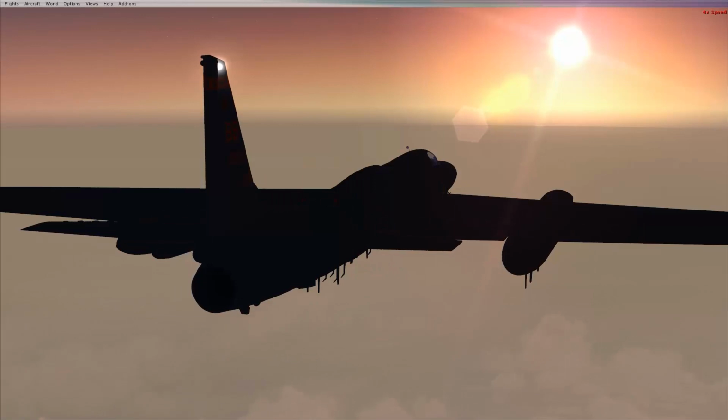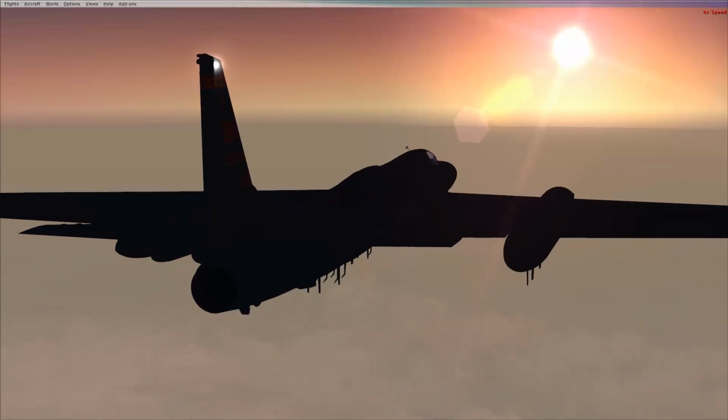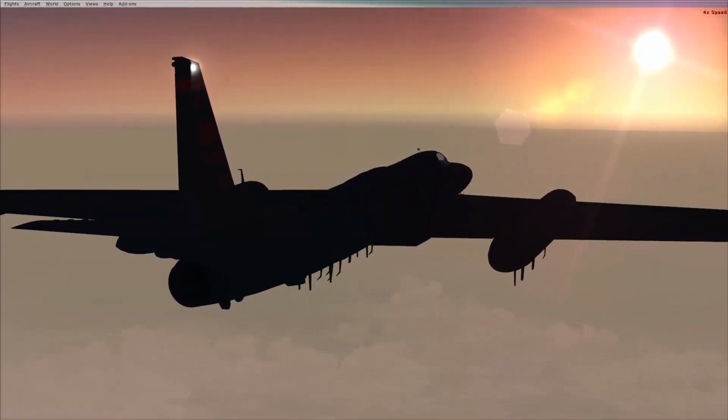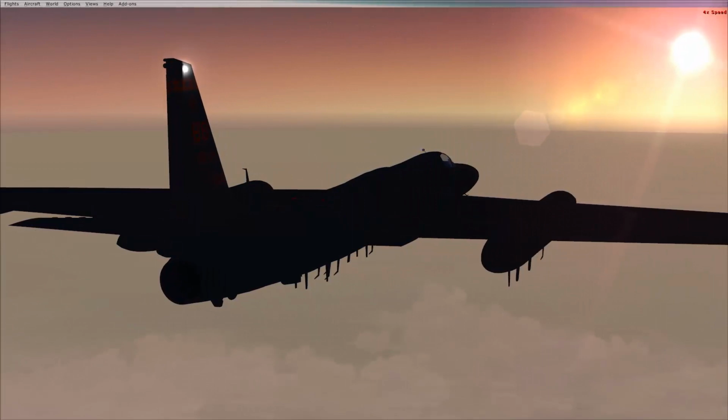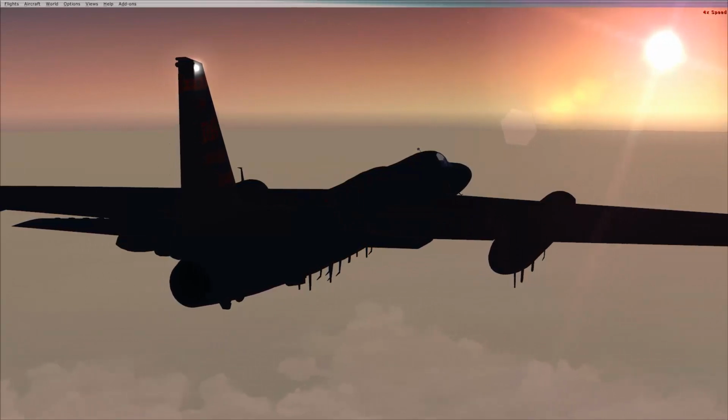I could take or leave going faster than the speed of sound. Going Mach 1, Mach 2, all that, that'd be cool, but I'm like, yeah, speed is okay, but there's something about the U-2 spy plane. There's something about the idea of flying so high you need a pressure suit. That is awesome.